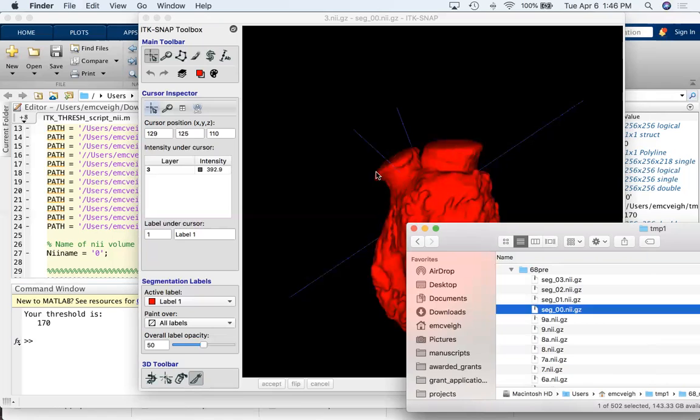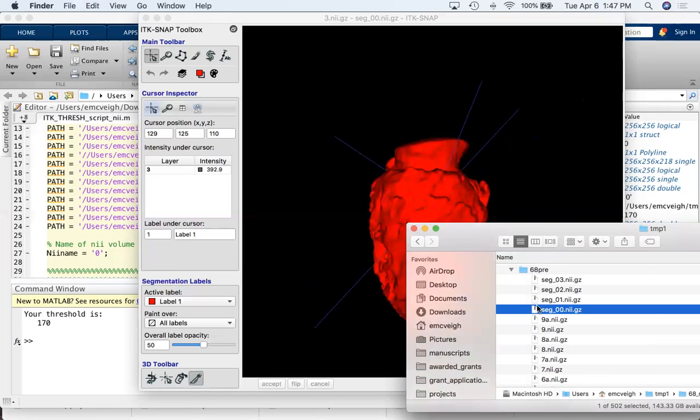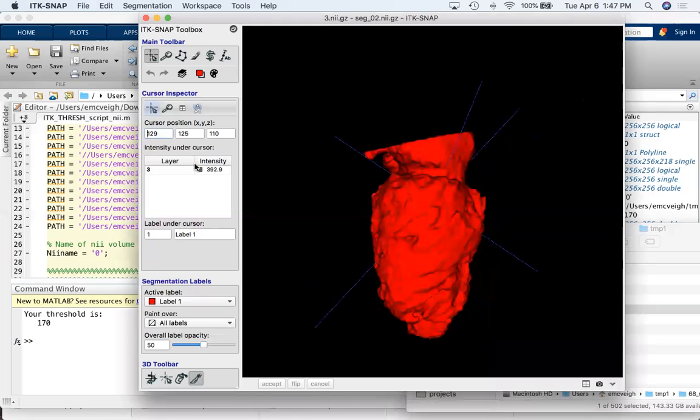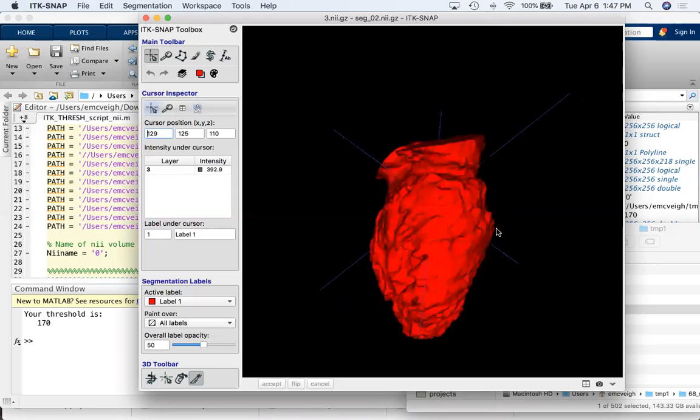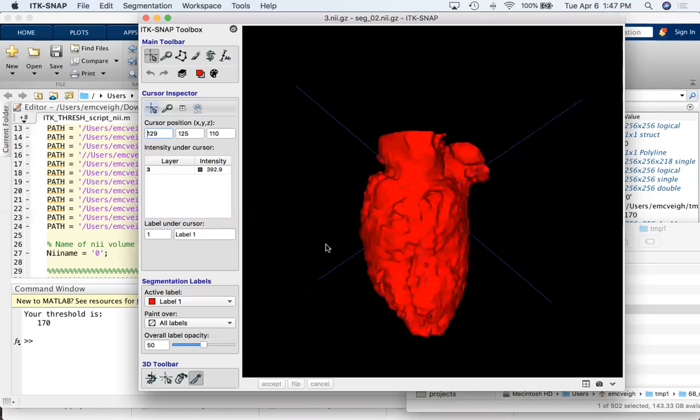The great thing about this is once I have this view set up, if I rotate this and then drag another segmentation in and say use it as segmentation, it does it in exactly the same orientation, which is useful for deciding how to cut this line. Because when I cut it, I want the planes to be parallel from one time frame to the next.